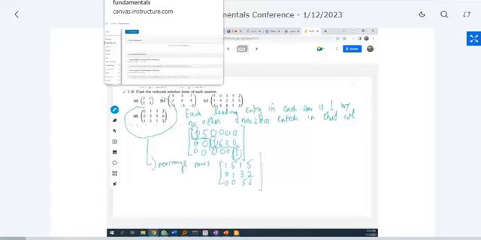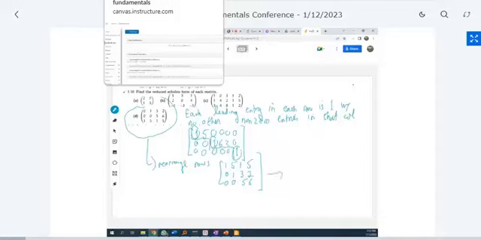Now, you see this is not quite in reduced row echelon form. This is in row echelon form, almost, if I change this to a 1, but it's not reduced row echelon form because there's no 0 here. So what I have to do is go back and zero out the other entries in these columns.